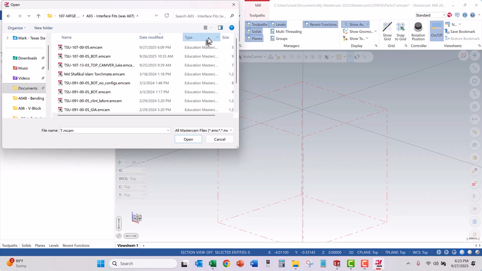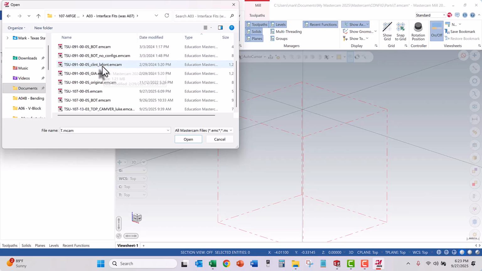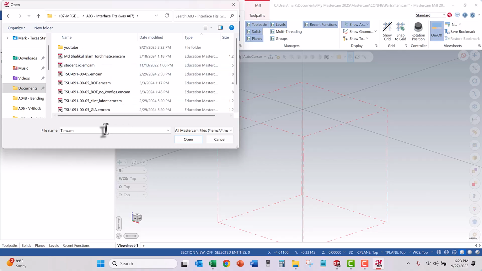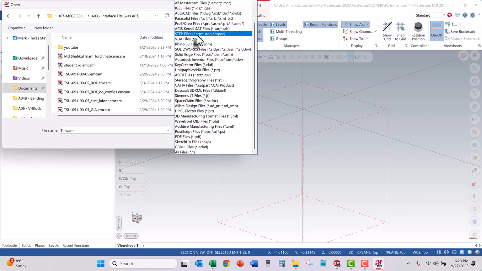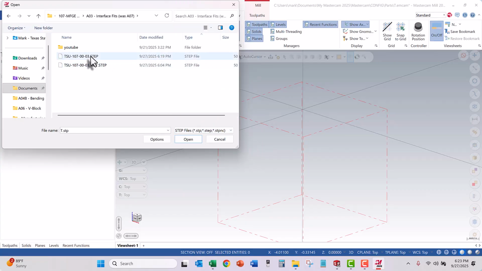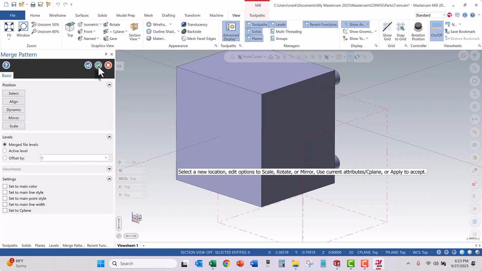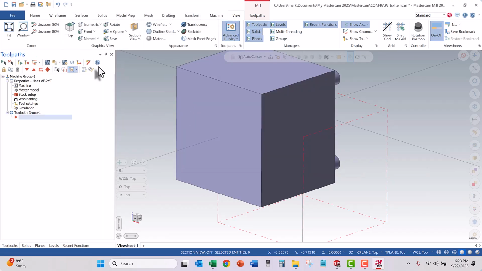And when I sort by type, I'm looking for step files. And where is it? Well, I got to change my file type down here. So I'm not looking for Mastercam files. I'm looking for step files. And there it is right there. That's the one I just saved. So I'll open that up and it plops it in, and I'll hit the green checkbox.